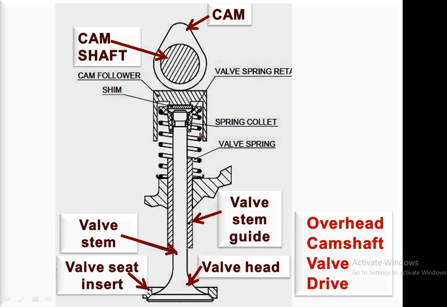See, a special spring is given. Generally in the steady state condition, it gives pressure to the valve, and that's why the valve closes the space, either inlet space or exhaust space. But as and when the rocker arm pushes the valve stem downward, at that time, due to the pressure on the spring, this valve also goes downward and opens the space. But as and when the force of the rocker arm is over, the valve automatically goes upward due to the action of the spring. So this spring helps the valve either to open or remain closed by its elastic motion.